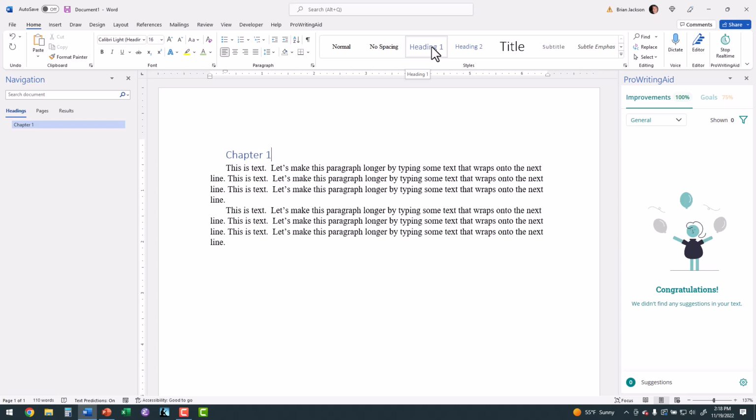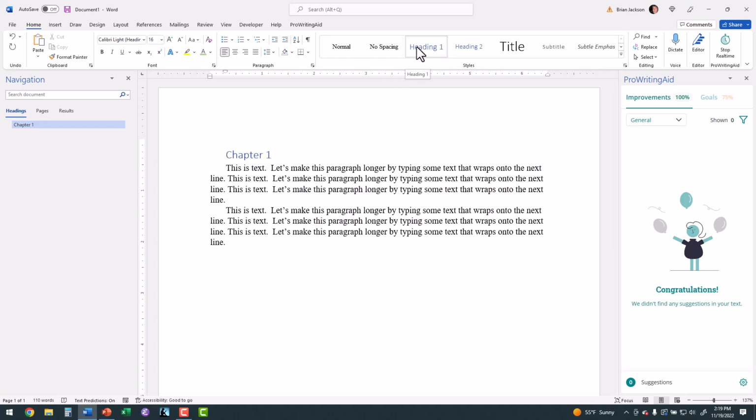When writing fiction, you usually only have one head level, and that's a chapter. So you don't have another head level for scenes. Scenes are usually, you'll have scene breaks or something, a centered asterisk or a pound sign to indicate a scene break or a blank line, something like that. So you have chapters and you have scene breaks. So the only thing that is a heading is your chapters.